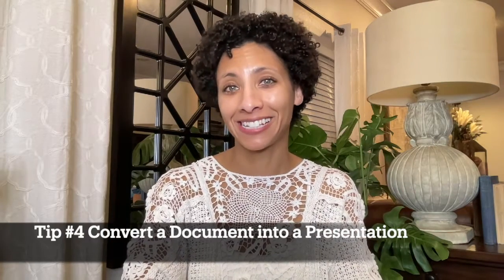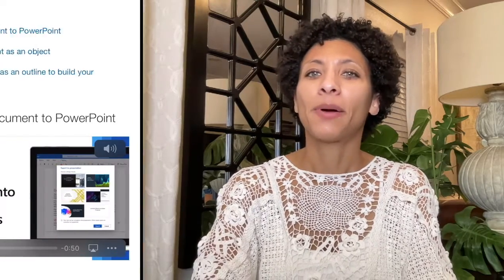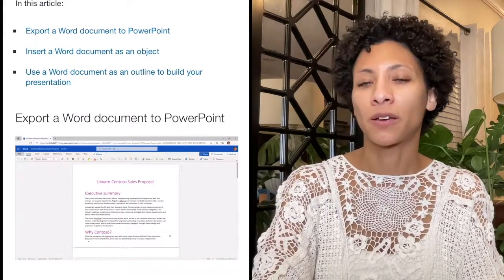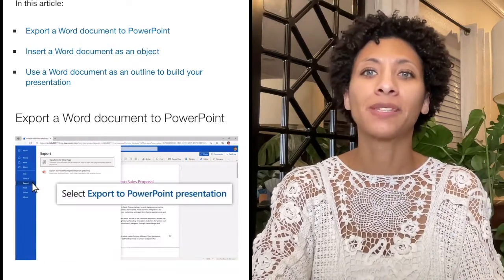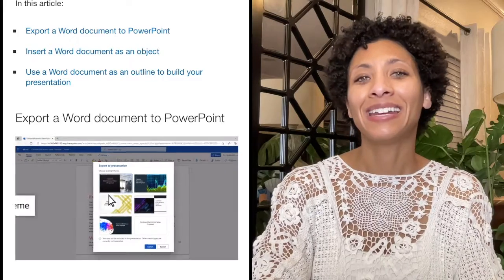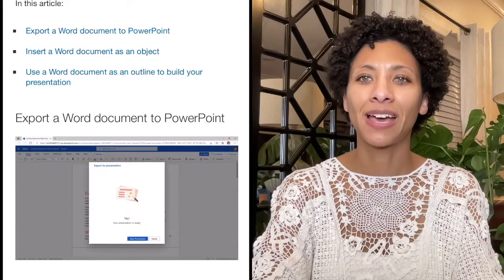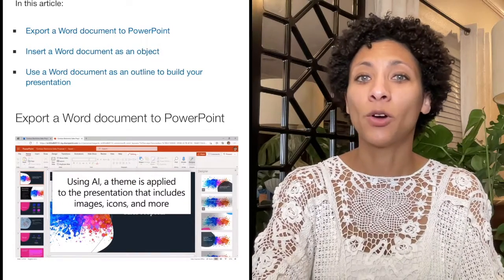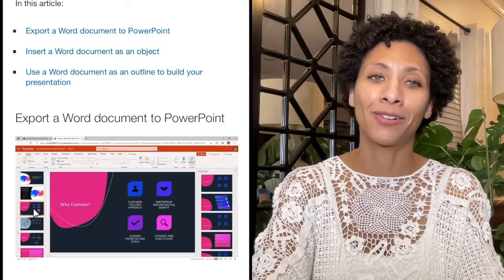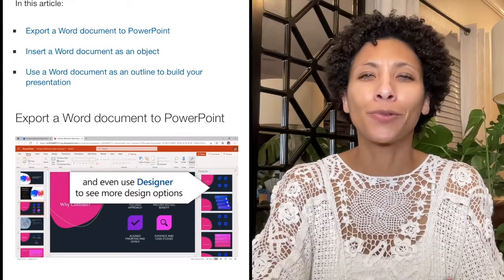Tip number 4, convert any document into a presentation. Did you know you could do that? To set up slides in a presentation, PowerPoint uses the heading styles in your Word document. For example, each paragraph formatted with the heading style 1 will become the title of a new slide. Each with the heading 2 will become the first level of text, and so on. You could create a presentation from an existing document by clicking Home, then Slides, and then Slides from Outline. Or you could go directly to the Word document under File, and then click Send to Microsoft PowerPoint.